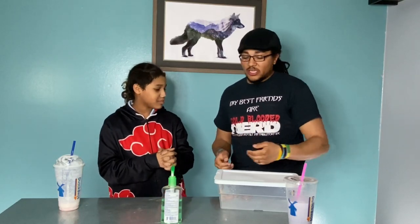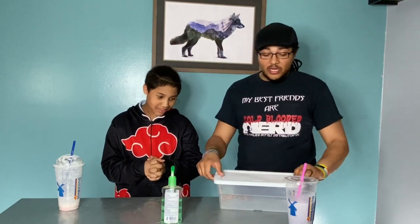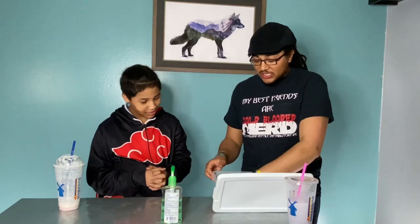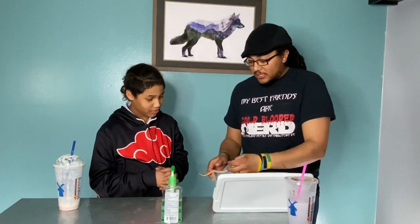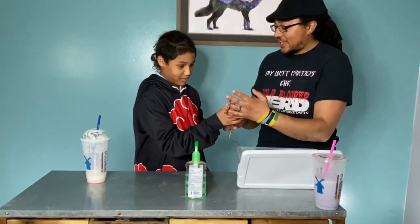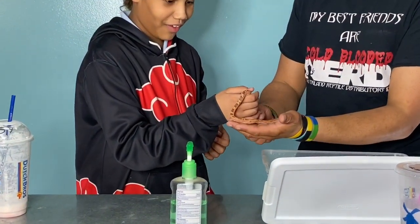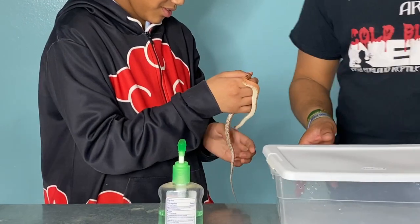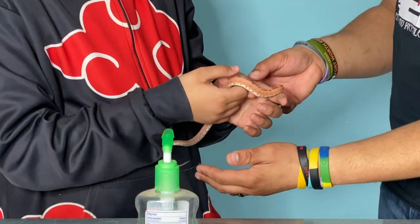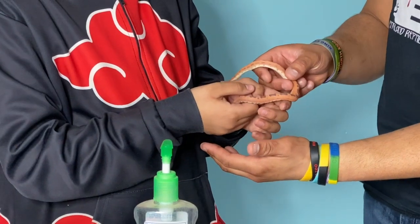We talked about it a little bit, you really like the corn snakes and rat snakes, but I haven't shown you a rat snake yet. I only have one rat snake right now, and she is a scaleless rat snake. Have you ever held a scaleless rat snake before? No. Okay, you're going to hold her just like anything else. We'll take this out of the way so the camera can zoom in and see a little better. She's a scaleless Texas rat snake.